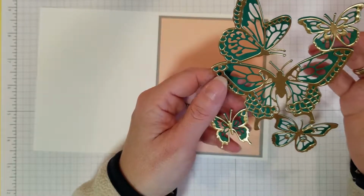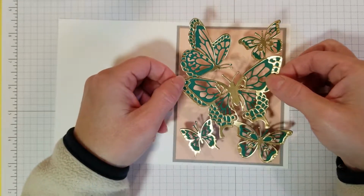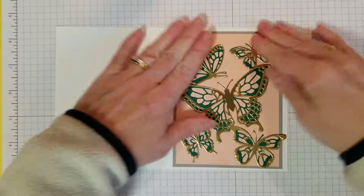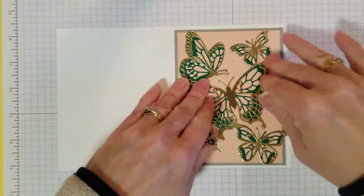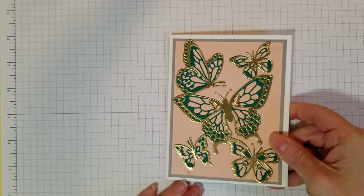I've got all the negative spaces out. So now I'm going to line it up and just adhere it, and then just put lots of pressure on. And you can put whatever sentiment you want on the inside of the card.